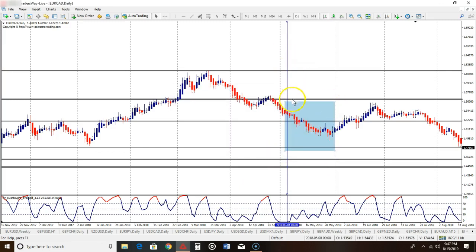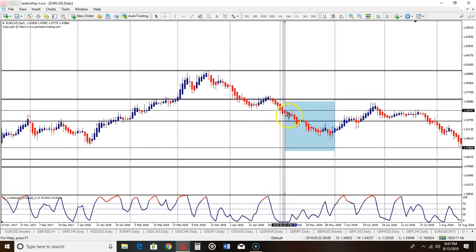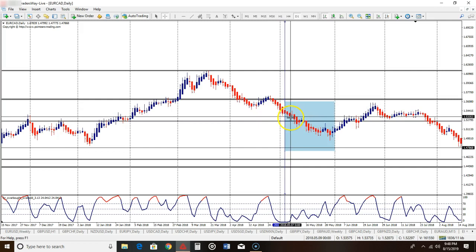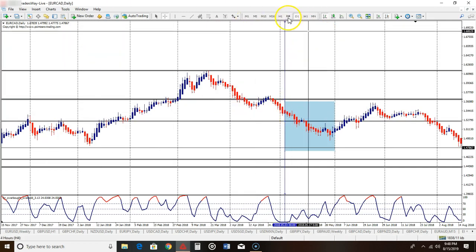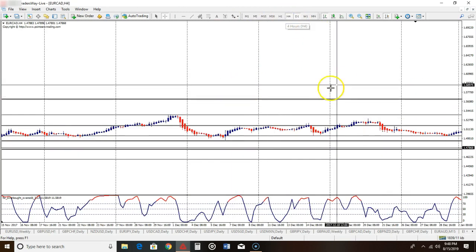Give you guys an aha moment about this market, about any market. Let me move this over a little bit. So let's say, for instance, price is right here. You've missed the initial entry, but you know price is flowing down. How do I get into this trade? All right, I'm on the daily. Let me go over to the 4-hour chart. Let me show you the importance of support and resistance. Boom. I'm on the 4-hour chart now.